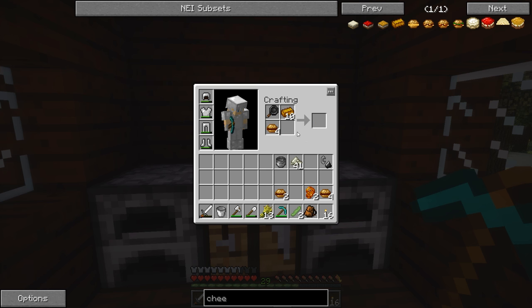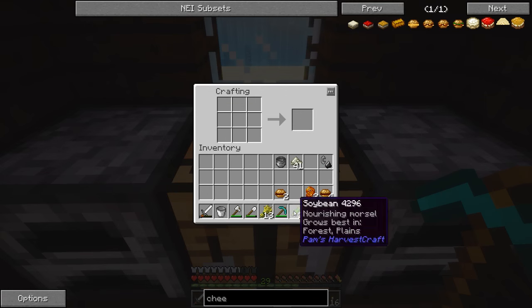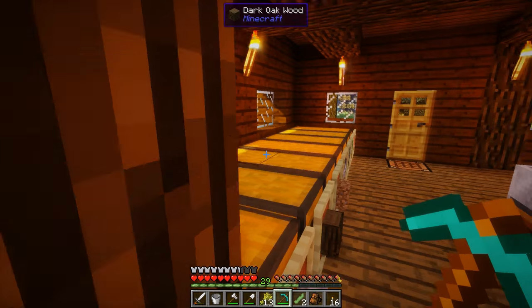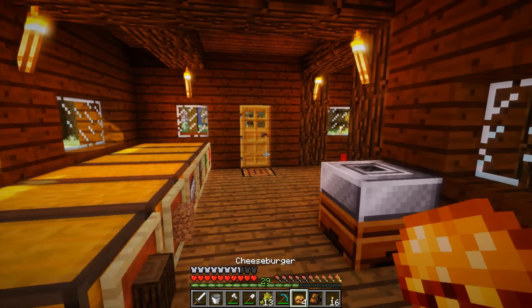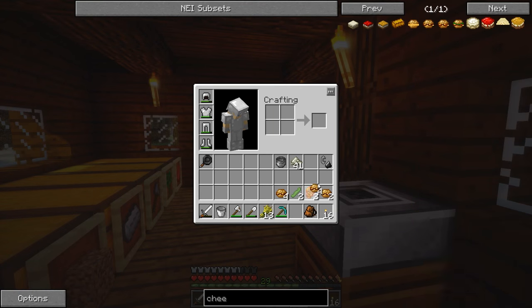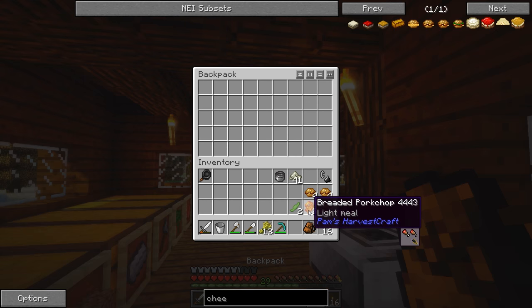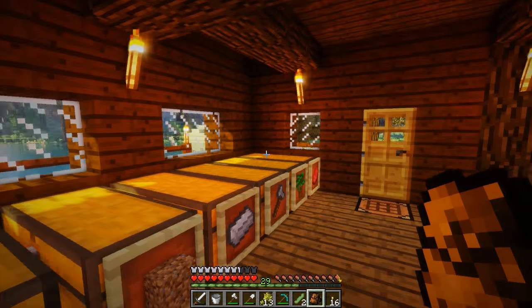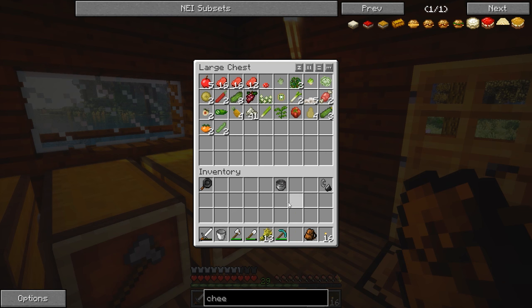Okay. What? What am I doing? Oh, no. You don't actually need a pan at all. That's so weird. Okay. Try this again. Cheeseburgers. Burgers. Yes. How much does that restore? Oh, now there we go. Now we've got some actual food. Beautiful. Okay, let's just go ahead and put this stuff away. And we should be in good shape.